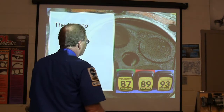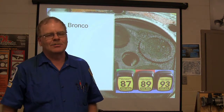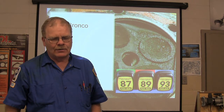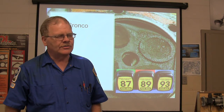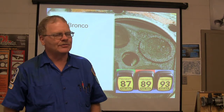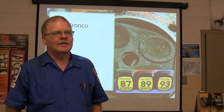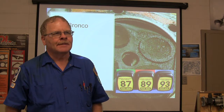The Bronco story, here's another little story. My buddy Mark was working over there at the Ford place, and he pulled this 92 Bronco in, and it was running bad when it was cold. When you started up when it was cold, it would pop and snort and backfire and cut up. And after he warmed it up, it ran okay. And so he fought with it a while. He tried pulling codes. He didn't have any codes in there and nothing. And he worried with it. It was driving him up the wall.